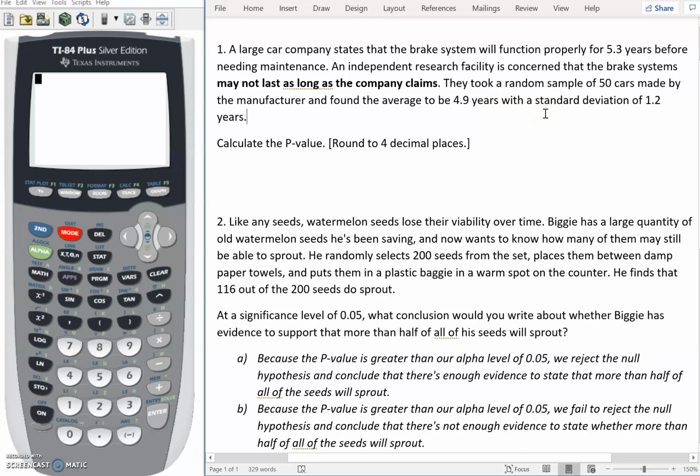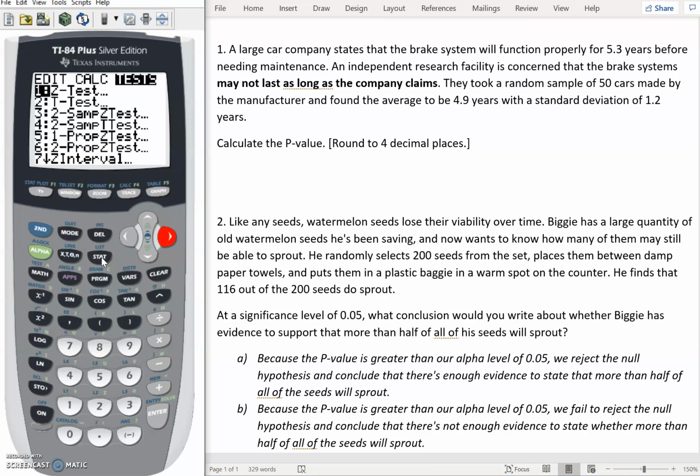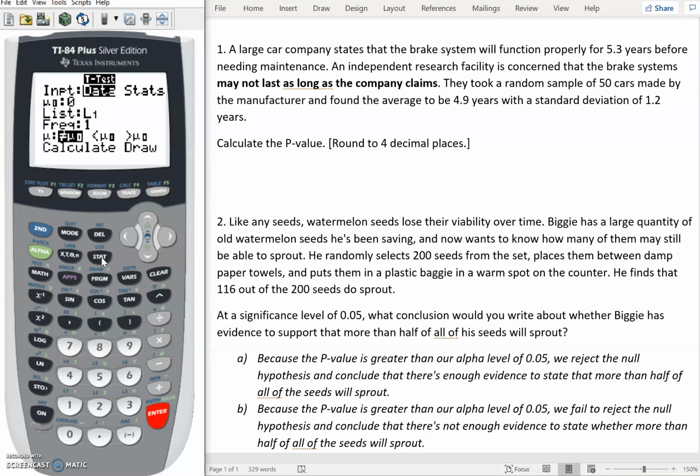Okay, so that means we are using the sample standard deviation, S, which means if we go to tests, we're deciding between a Z test and a T test. We're going to be using a T test, right? Anytime we're using the sample standard deviation, we have to use the T curve. It accounts for a little bit more error, a little bit more variability. So we did not have data to put in the list, so we go over to stats.